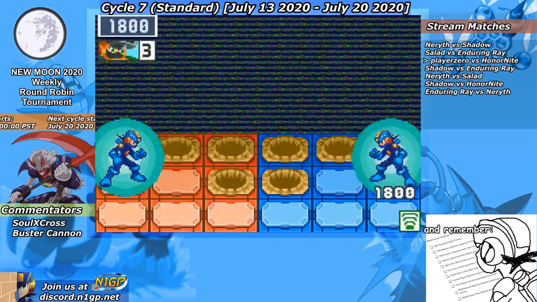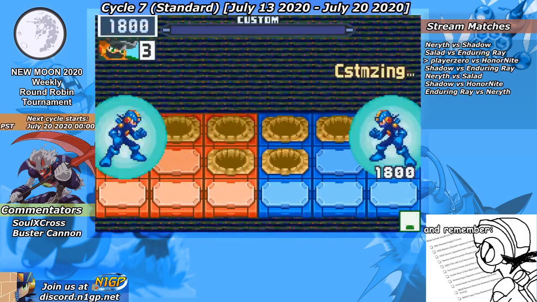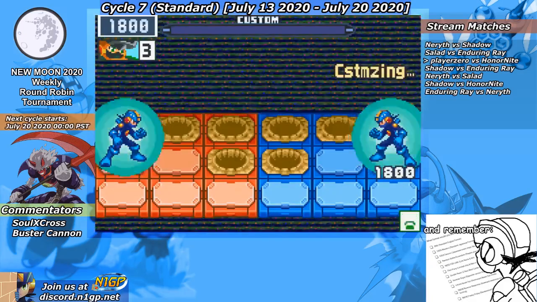Okay, I keep making the mistake of walking backwards when that thing comes out, and then I walk into it multiple times because it doesn't flash or flinch. I brought this up in the last match, Salad versus Enduring Ray. Supersonic is not something you want to sleep on either from near variable. It's not double life and you're not doing double damage, sure, but once it's out, what are you gonna do?